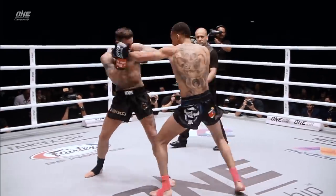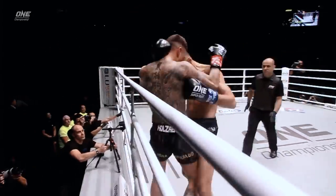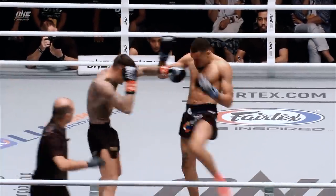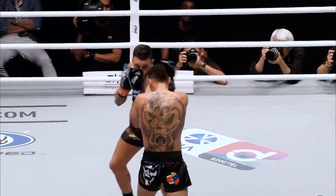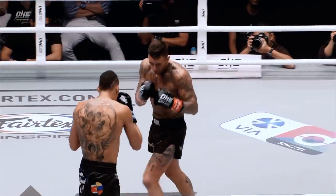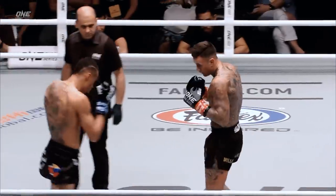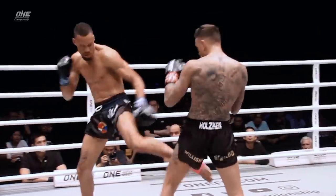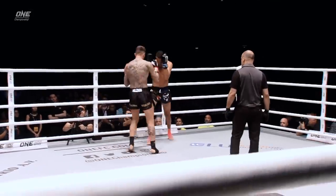Such a big unit. Overhand right, left hook, right hand again, a high knee. Nice inside leg kick — he's using that inside leg kick really well in this second round. If you're watching around the world, folks, how do you score it after three? It's a close one. Remember, the winner of the round gets ten points, the less dominant boxer gets nine. There are no draws in ONE Super Series.